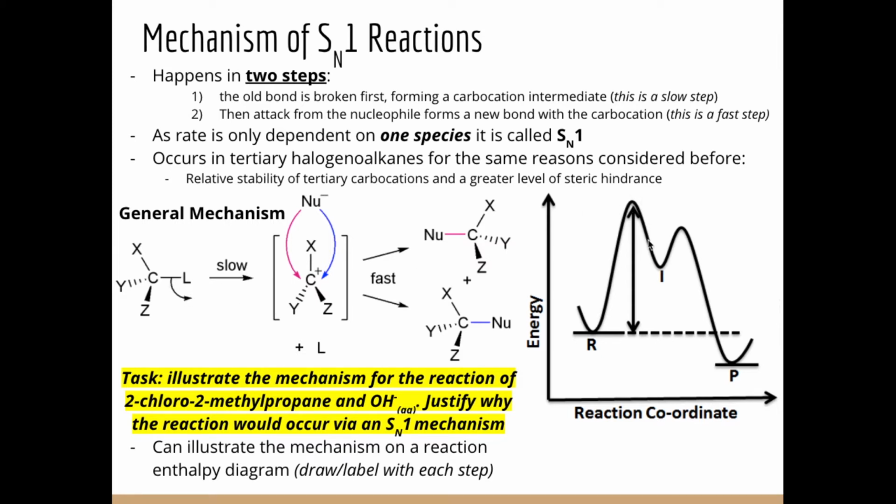Then it leaves and we form the more stable carbocation intermediate there. Then as we form the new bond, we get another transition state. Well, I should say as the nucleophile gets in closer, we get a high energy transition state, and then as we form the bond, we will get our product. Let me draw that over here.